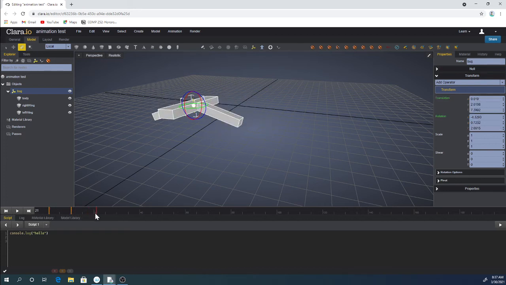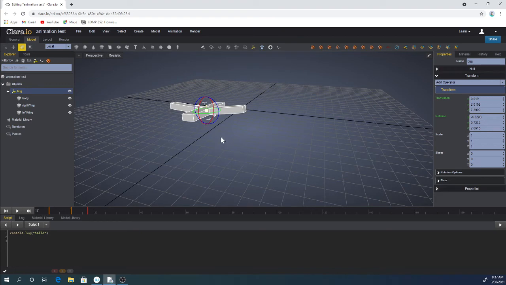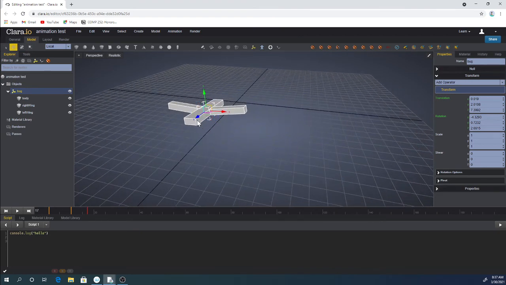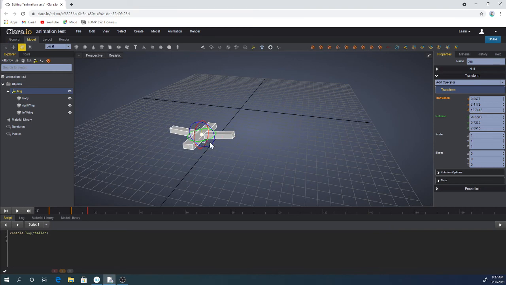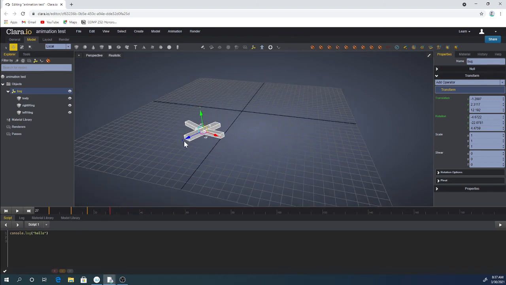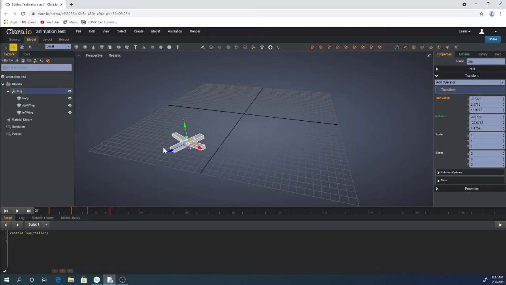Let's see what that looks like. Looks good. Now we can do something like move it, and maybe it's rotating a little bit. Like that. Okay? Let's go to here. We'll do like this. Maybe that.